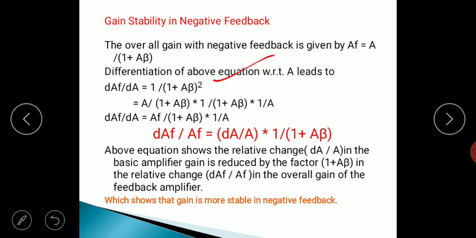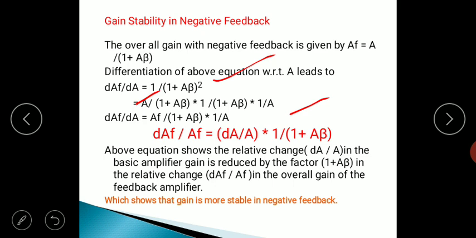Now we'll try to rearrange this term. What I do is I will multiply and divide this equation by A so that its value will not be changed. So I will write A divided by 1 plus A beta. Out of 1 plus A beta square, I have written here 1 plus A beta, so another 1 plus A beta remains. So I will write that multiplied by 1 divided by 1 plus A beta. And since we have multiplied by A here, I am dividing it by A. So I have not changed this equation. The value of this particular expression remains 1 divided by 1 plus A beta the whole square only.